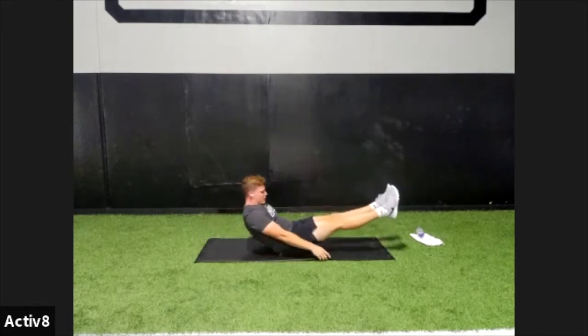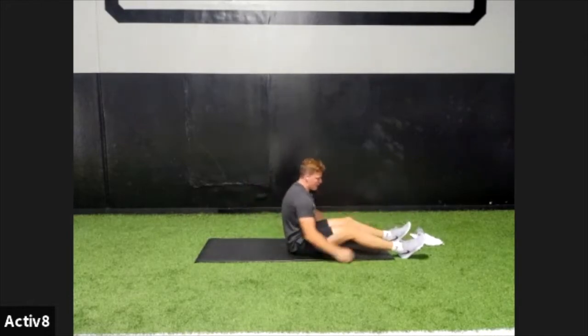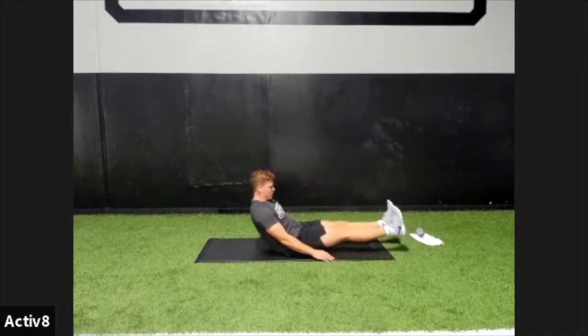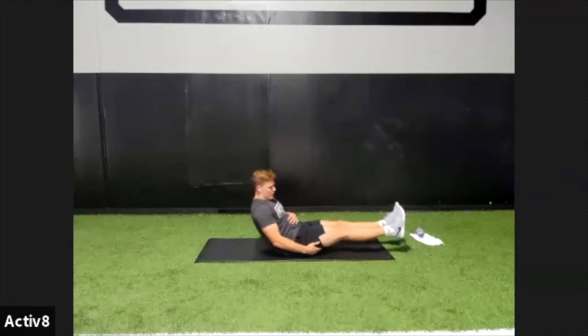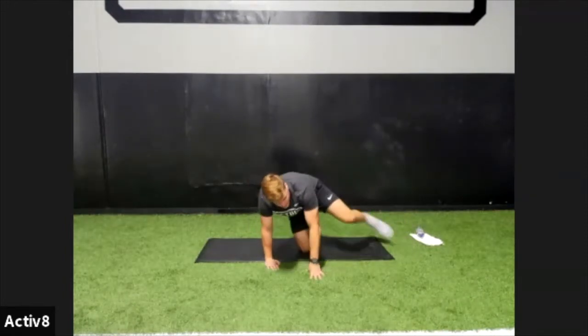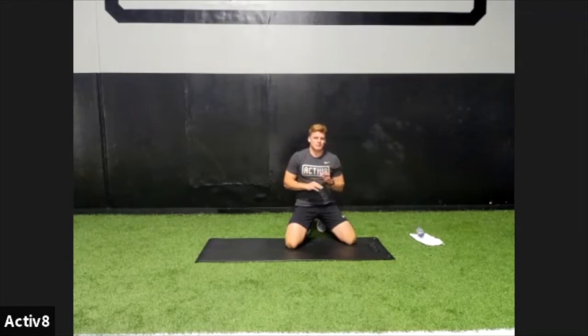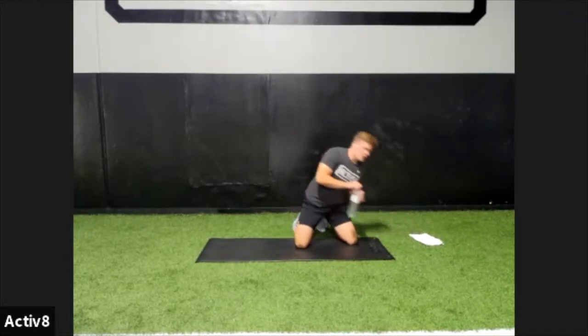And then last but not least, it'll be an isometric phase. We're going to hold that V sit right here. Our butt's going to be like a full crunch, shoulders and legs are off the ground. The only thing that should be on the ground is our butt, right? We're working our core again. That'll be an isometric phase. We'll do that for 20 seconds, and then right into a 30 second rest, and then right back for another set. We're going to try to do this one for about maybe 4 or 5 rounds. See how many we can get done here.